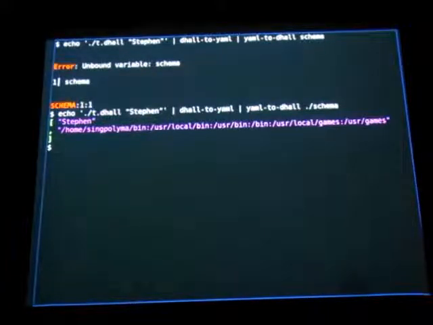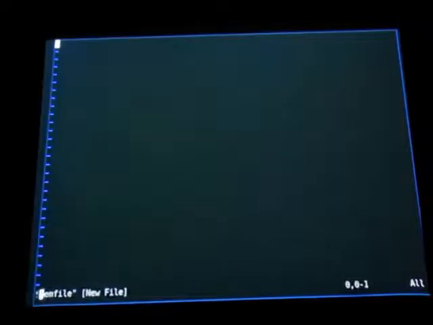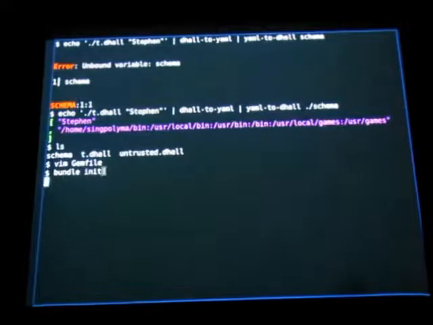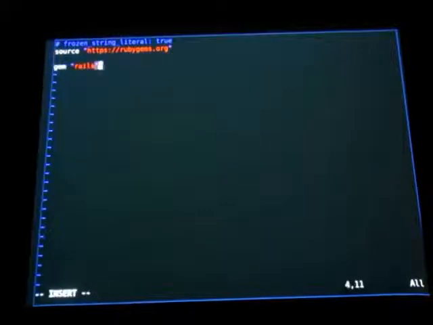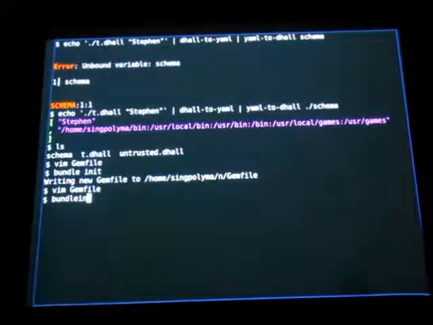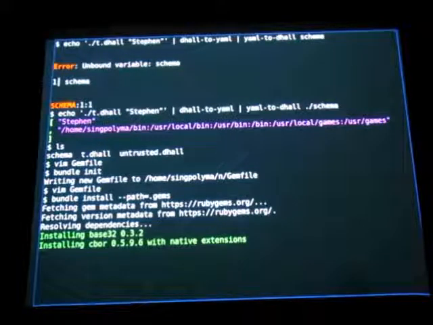I have a crazy thing in the Dhall gem. Oh, I also have a YAML to Dhall that doesn't need a schema, and it just tries to guess.